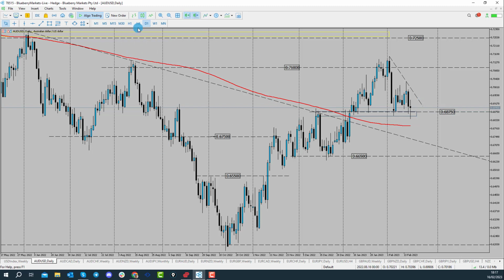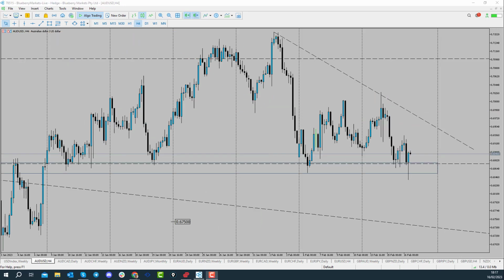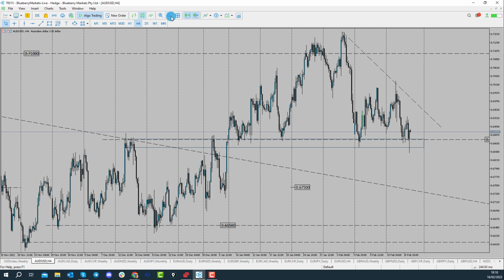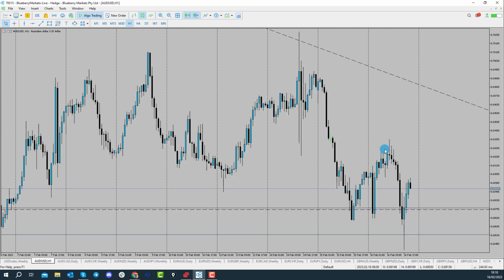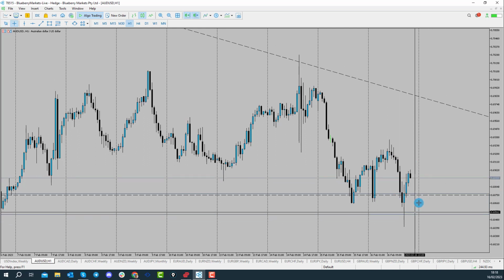Now, we know that if we don't get the reaction back down at this level again, the buyers are just kind of melting away. Now, what if price was to trade back into this zone here and close back within? I'd say that we're wrong, and price is more likely to trade back to the downside. Then we know that the dollar's getting stronger at the moment, so we do have to be aware of that. However, just because the dollar is strong doesn't mean that other currencies can't be strong too, and doesn't mean that we can't see a reaction here.